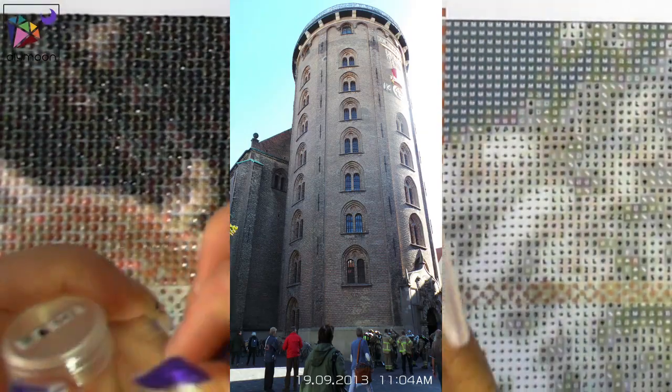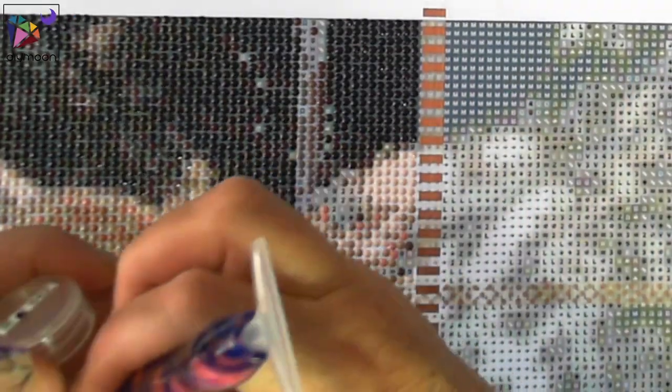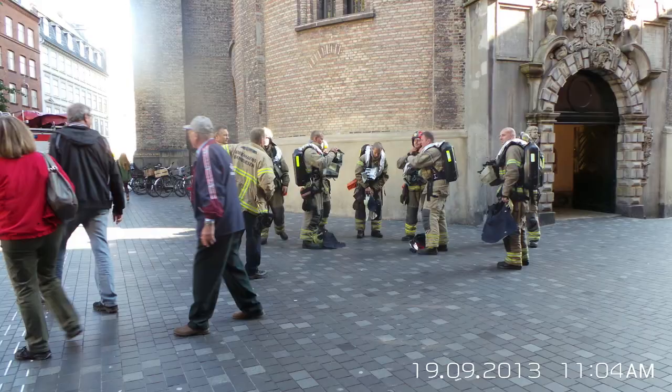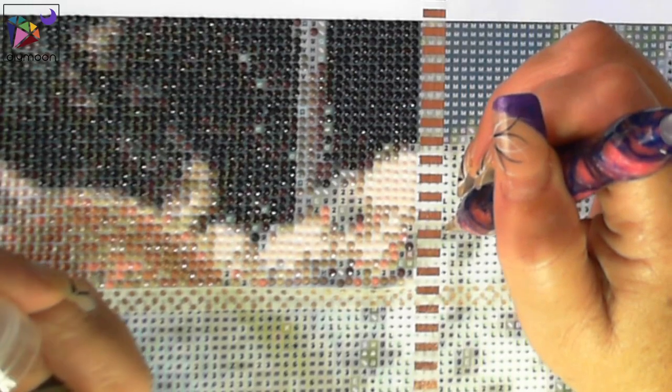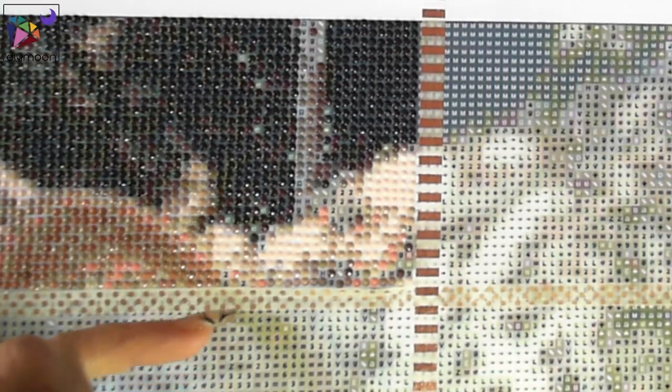So from there, I came across the rotunda, I think it's called. It's just a round building. I'm not 100% sure what it was, but I didn't stop because of the building. I stopped because there were actually firies there. Something had happened and they'd been called. Obviously nothing really had happened, but it was pretty interesting to see these firies, so I just stopped because the firies were there. Yeah, just walked around a bit more. Didn't do that much from then. Ended up back at the Palace Hotel.